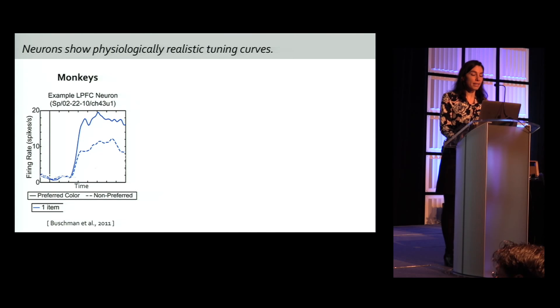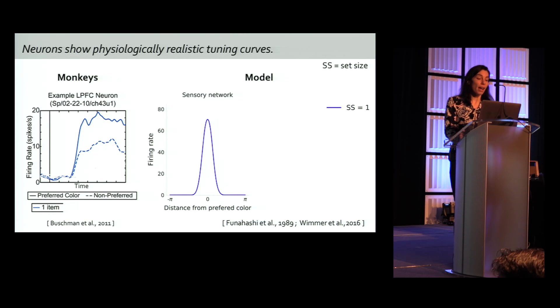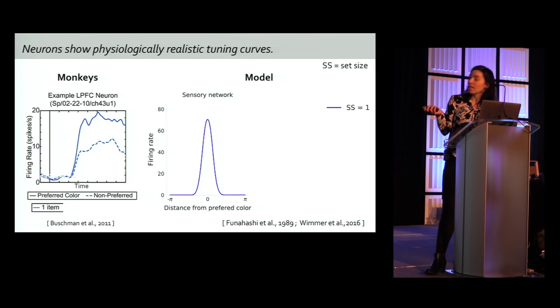Let's have a look at this capacity effect on single neurons. Many scientists observe tuning in sensory and prefrontal cortices. Here is a figure from a monkey study where you see the firing rate of a lateral prefrontal cortex neuron as a function of time during a working memory task. And depending on the stimulus, so either the preferred color or non-preferred color in dashed line. In the network, neurons also have physiologically realistic tuning curve. So you can see here the firing rate of sensory network one at the end of the delay period as a function of the distance from preferred color of each sensory neurons. And this is obvious due to the center surround connectivity that we implemented. And when only one input is provided in one sensory network, this tuning is inherited by the random network.